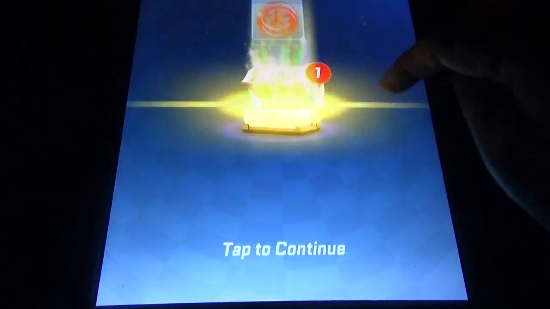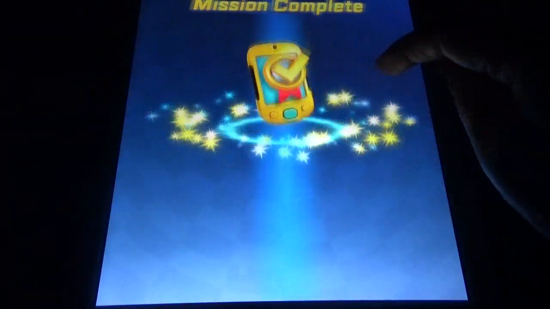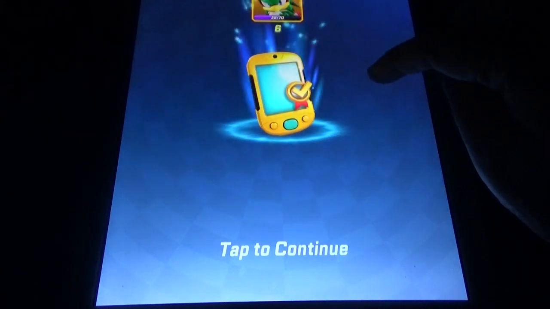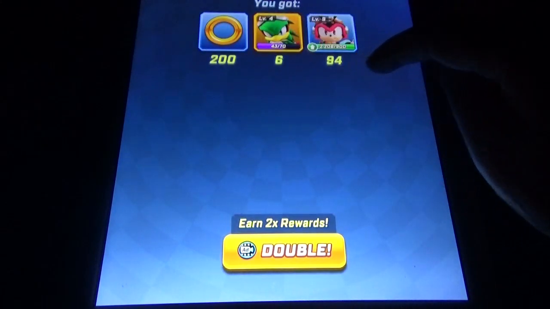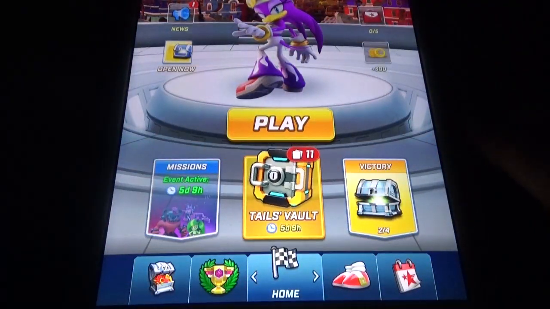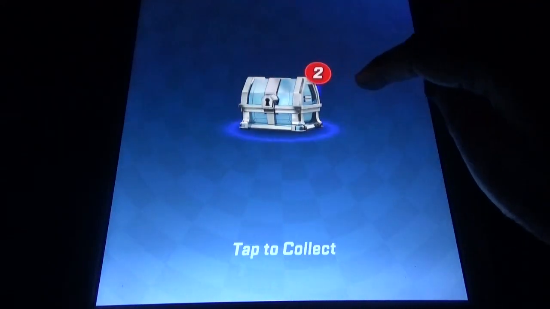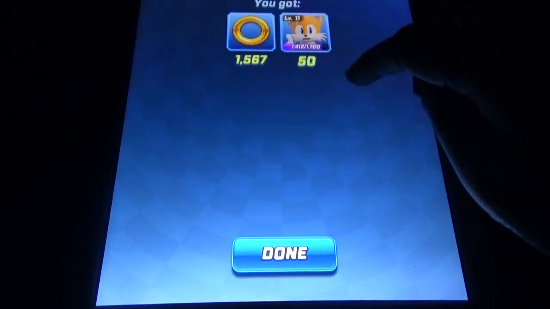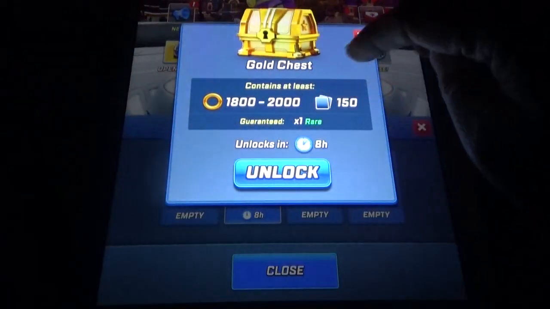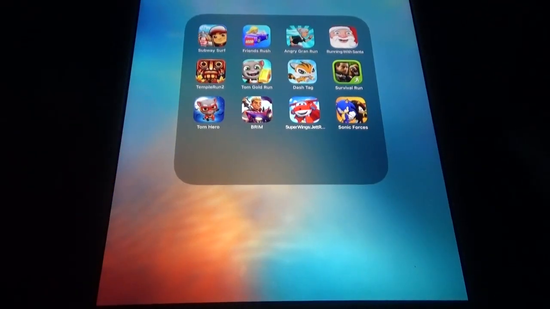There are so many free rewards also available like this. Like in all Sonic games, you need to collect red rings and yellow rings here also. So like that, you can see some different things here. Victory chests also available, like I played long before, but I didn't climb these things. So that's about all these games.